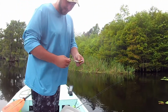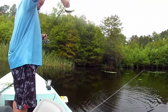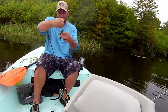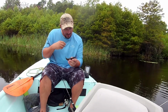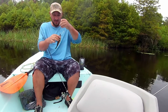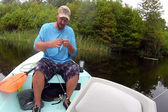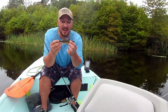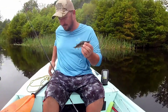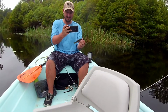It's not a red breast, but it could be related to it. What the hell? Leslie, this is a perch. Wait, no. This is a walleye. Why are you yelling? Because I'm excited. I'm always excited about catching new fish. I think this is a perch. You guys tell me what you think. Is this a perch or is this a walleye? That's so cool, man. That means it's a PB. Aw, it's a little baby. That's a little PB.